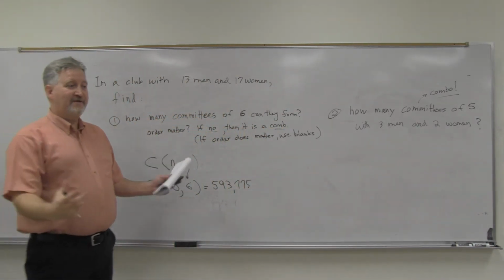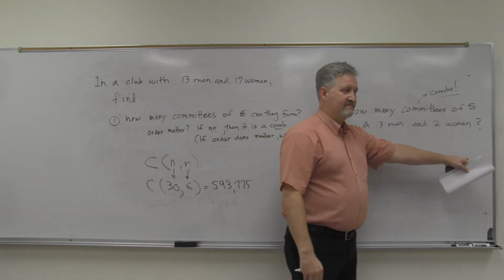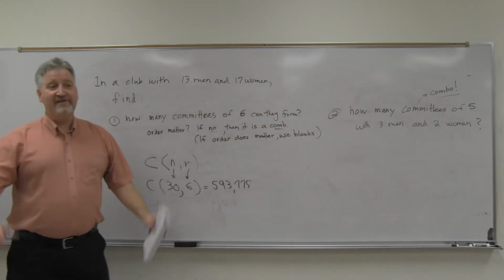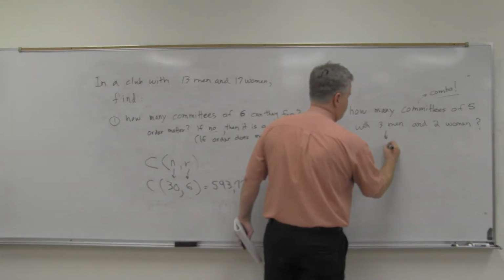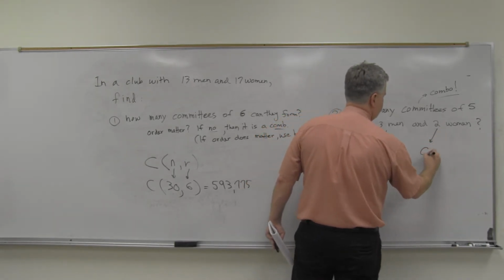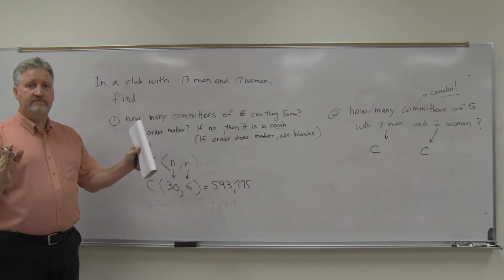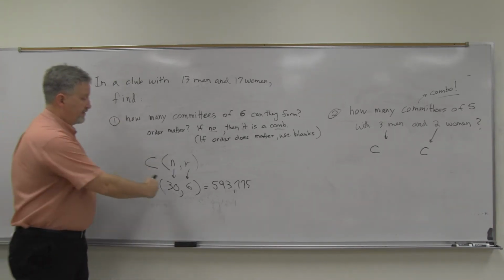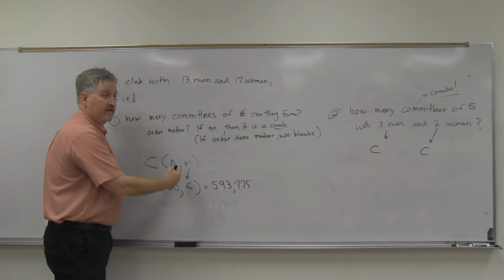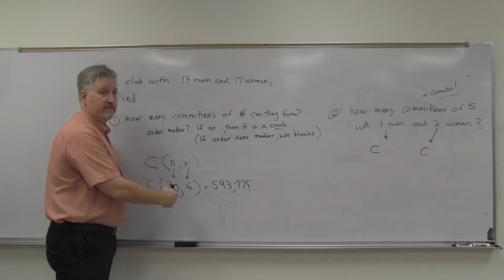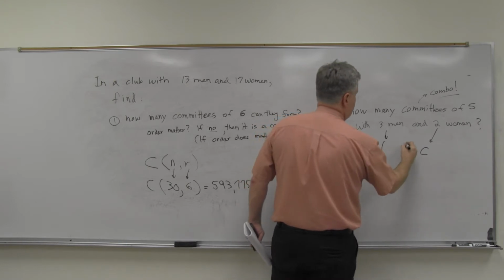Now, the question here is, I want to split this up. I want to divide the men from the women. How am I going to do that? Well, the answer is I do a combination for each. So I'm going to do a combination for the men and then a combination for the women, so that'll separate it out. Because here, I don't know, it may be 5 men and 1 woman, it may be 3 men and 3 women, right, with me? So if I want to know it's 3 men and 2 women, that's what I've got to do.